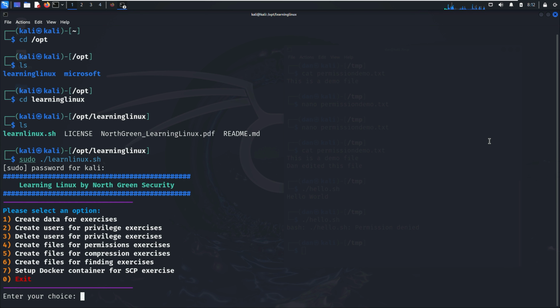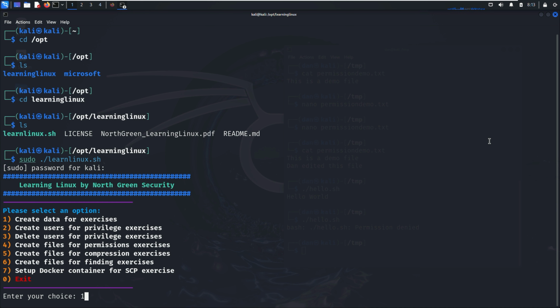So first of all, let's look at how we can interact with data. It's really important that we've talked about how we can create files, how we can create folders, and how we can interact with them. But it's important when it comes to using Linux to be able to actually extract valuable data from files, especially as a penetration tester, because you're going to find yourself looking at dozens, if not hundreds of machines. You're going to find yourself with lots and lots of files that have huge amounts of data in them, and you need to be able to extract out the valuable information or the information that you're interested in at that point. So let's look at data exercises.